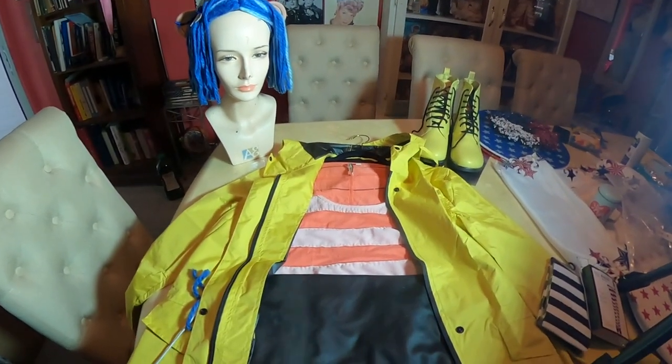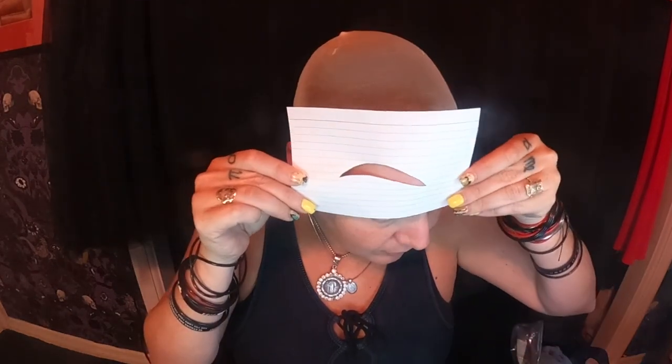Let's get started with our makeup. It's makeup time. For this look, you're pretty much going to just need normal makeup for the most part. I do have a little bit of the Ben Nye character shadow because I'm going to stencil my eyebrows on. I created a stencil with a piece of note card. I'm going to be using my Kat Von D foundation because it's like a paste — it'll cover any blemishes and make me look very pasty and doll-like.